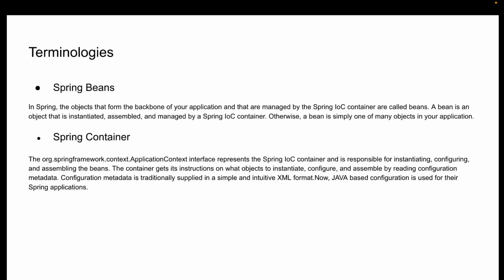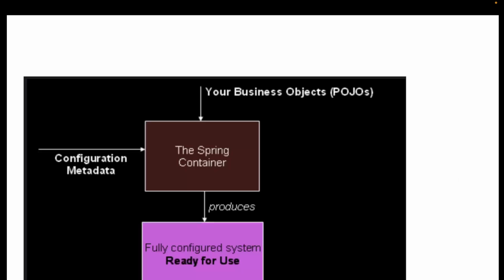So this is about the Spring Container and Spring Beans. Let's move forward. See, this is the diagram. Here these are our business objects or some POJO classes. POJO classes, I mean, let's say you have your address class, your employee class or your student class, and you want to use them as a Spring Bean, and these have to be injected into some classes. So what does your Spring container do? Spring container means Spring IOC container.